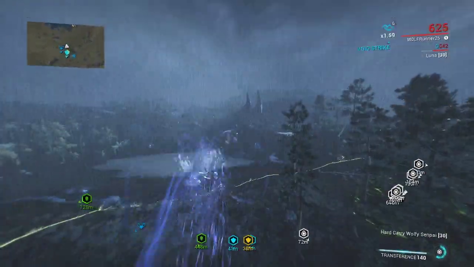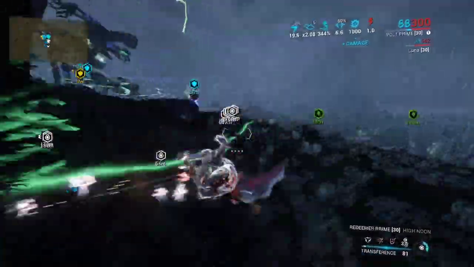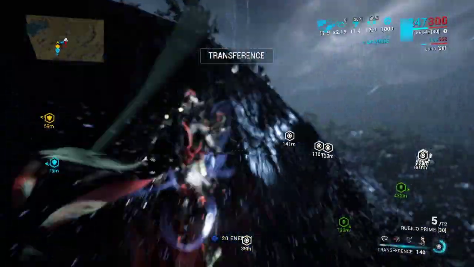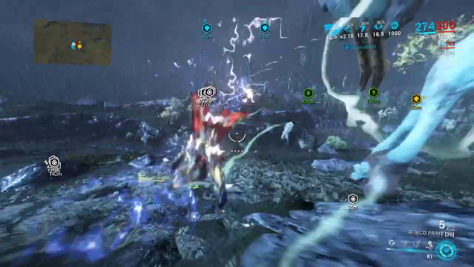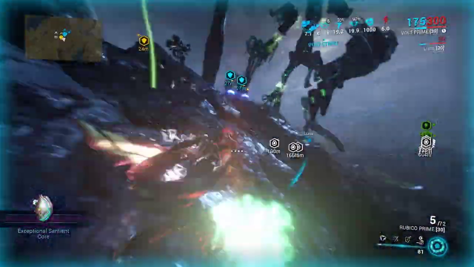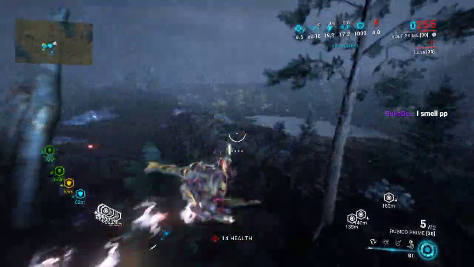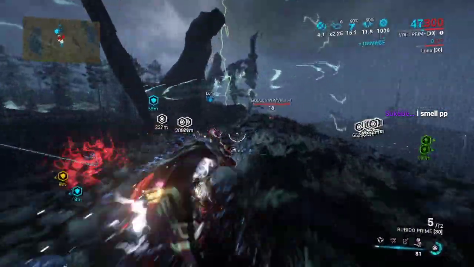This sucks. I don't want to have to kill him. I got day in 2 minutes. Why are there no Vombalists? There's supposed to be Vombalist blooms spawning, but they're not spawning. All we've got is just him. This is kind of sus. Game, come on. Ah, here's some.